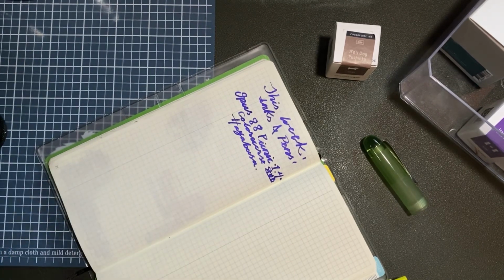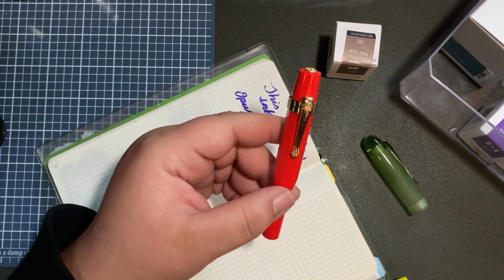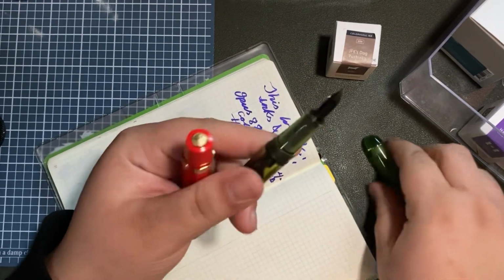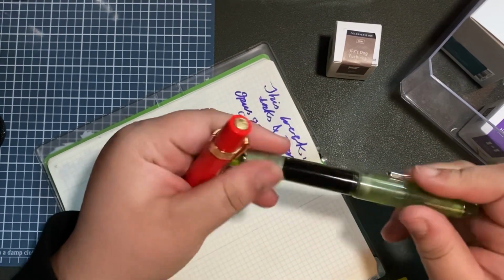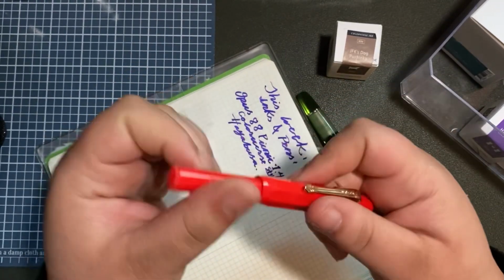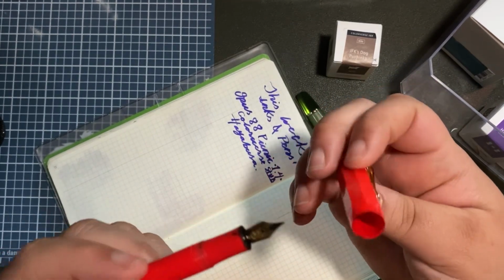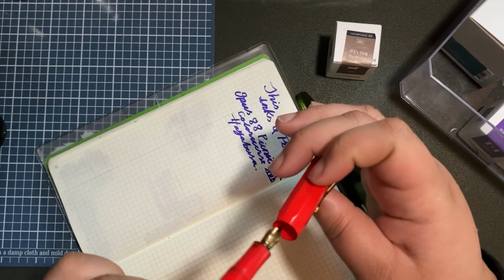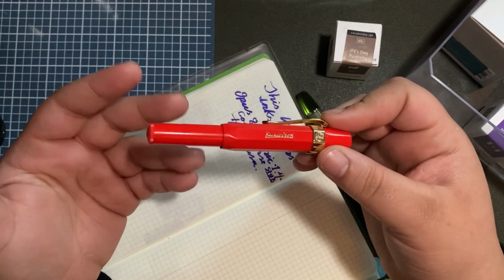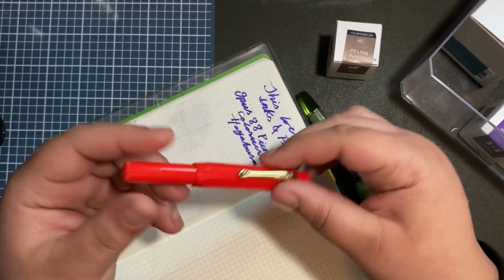Actually, for example, this is my unicorn, in a way, of a nib, in an extra fine nib. Because this Kaweco, I'm still using this color, and you guys have seen this for so many videos now, and it's still using the Platinum Carbon ink in it as well. I need to clean that. It's really dark in there. I should clean this pen. But this has the most amazing extra fine nib that I have tried in a Kaweco.